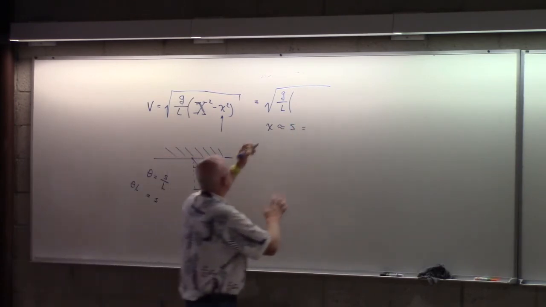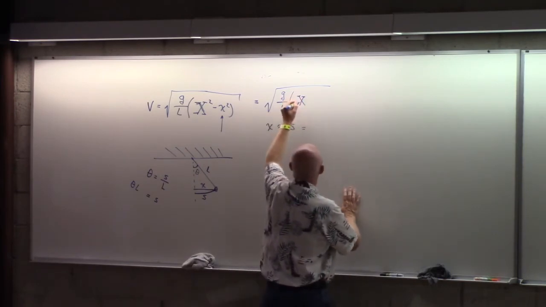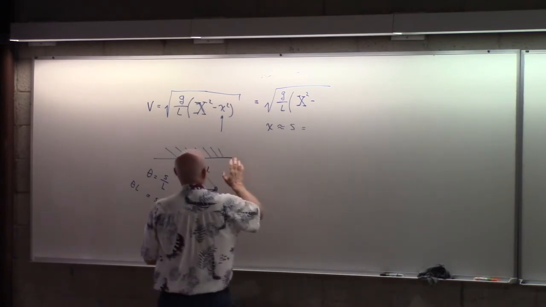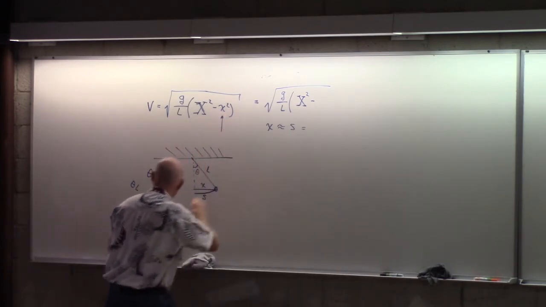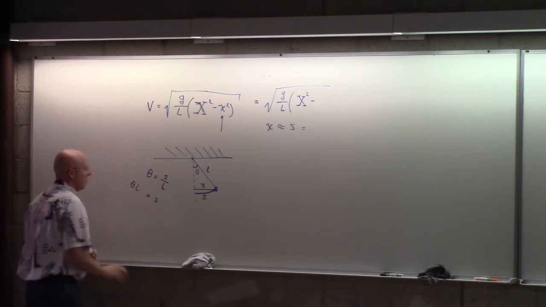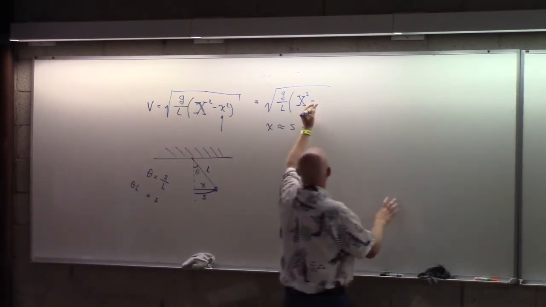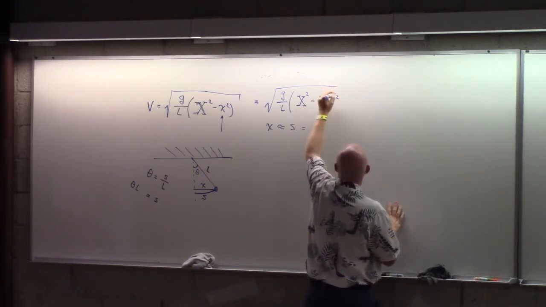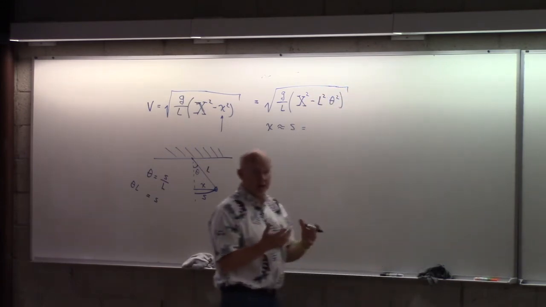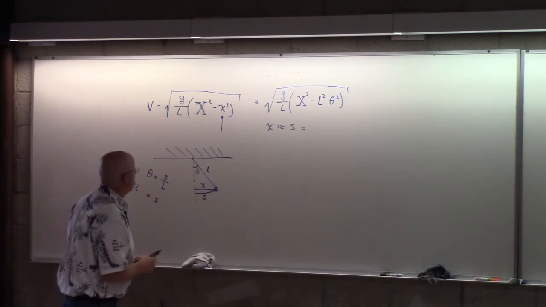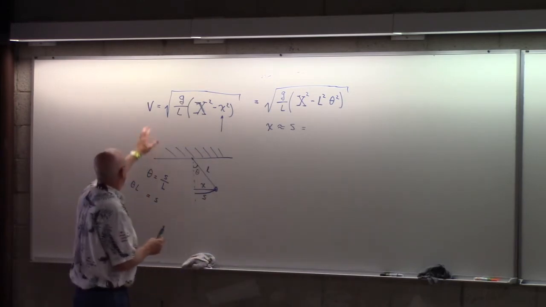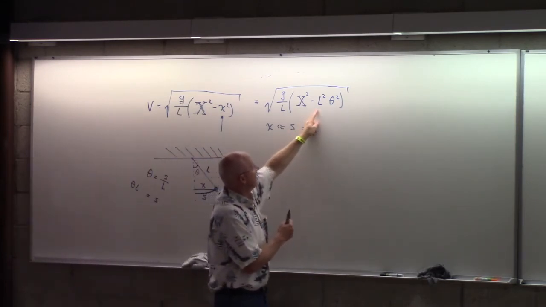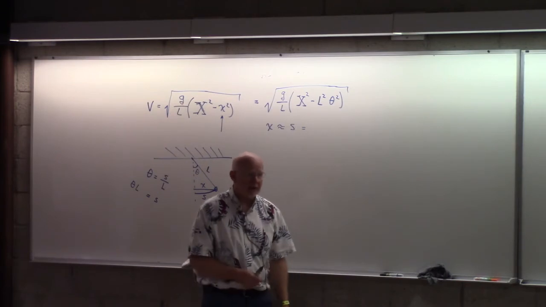And so this would be the amplitude squared, and then minus, and so right here, I'm going to replace the x with approximately an s, so I'm going to replace s with approximately an L squared theta squared. And what's nice about that, and I can see why your author does this, is now you are giving the equation of the velocity based upon the length of the pendulum and the angle that it swings.